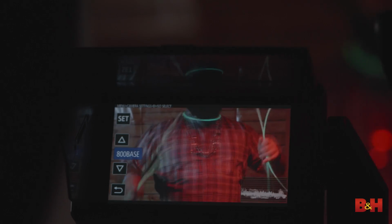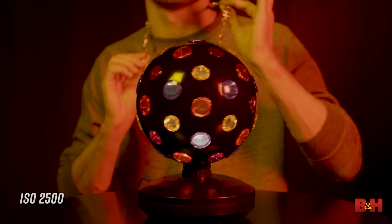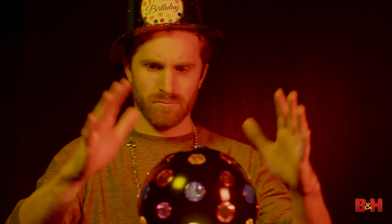As I mentioned, the native ISO is 800, but if you switch to high sensitivity mode, the native ISO becomes 2500. And at either 800 or 2500 ISO, you can still use regular gain if you want, all the way from 200 to 25,600 ISO.